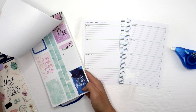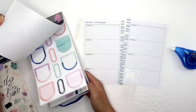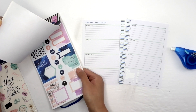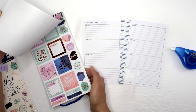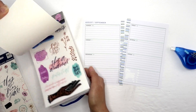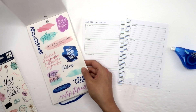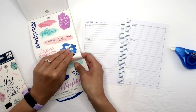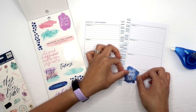Looking through the options — 'She Has Fire in Her Soul,' 'The Dream,' I like that one. 'Time to Shine,' 'Rise Shine' — there are so many good ones in here. I like the 'You Glow Girl.' We'll go with that one for now and see how the blue matches perfectly.